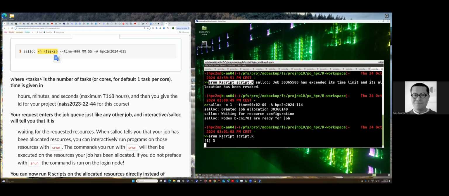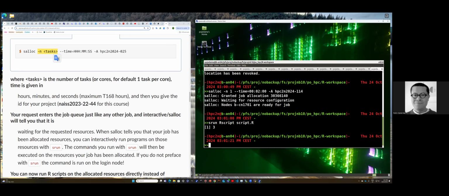And then if I want to run the script, I will type srun and the name of the script. So again, don't use only Rscript and the name of the script, but use srun Rscript once you have allocated the time with this command here. Very important, if your program, for instance, uses several workers or several threads, as if you are doing parallel programming.